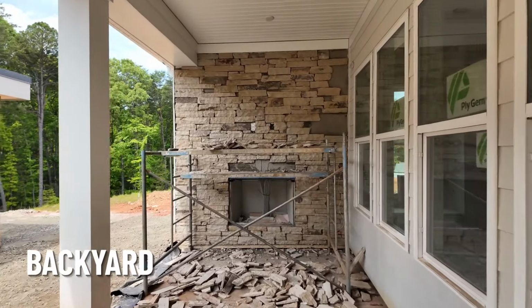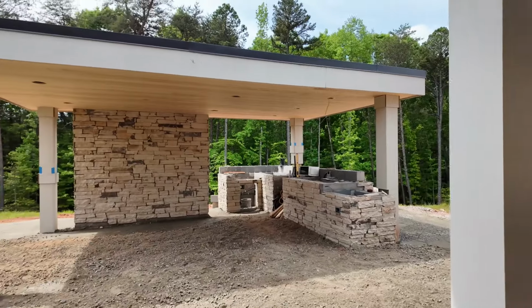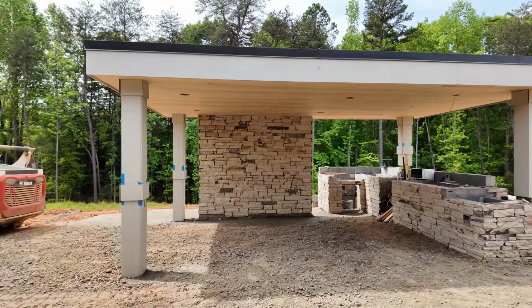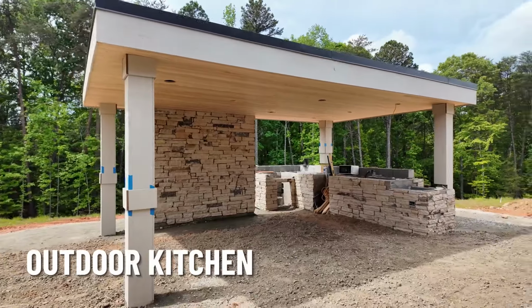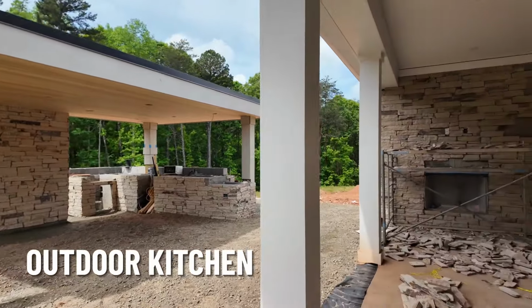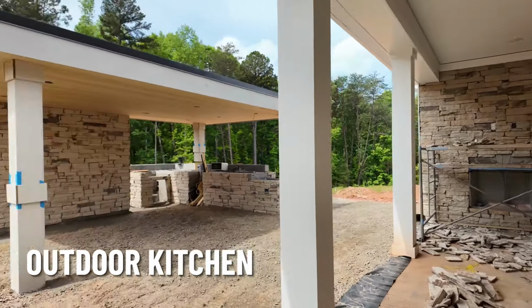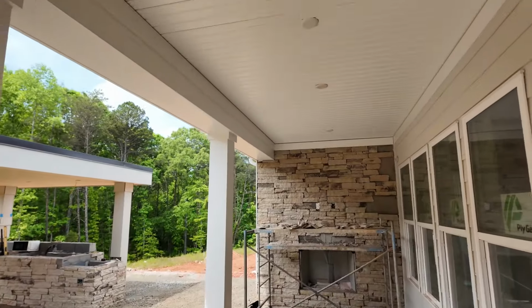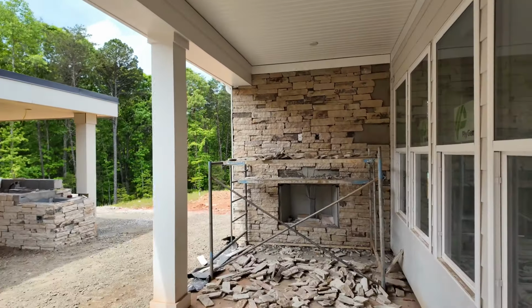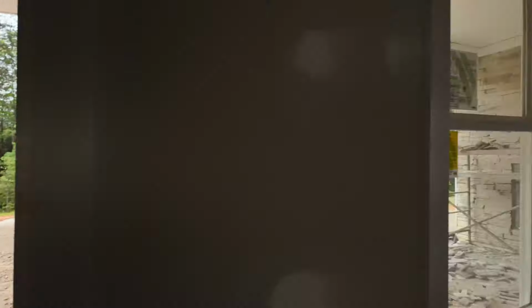What is this? Got a fireplace here. Got a covered entertainment section right here. This is stunning. Oh my God. That's gonna be a kitchen area right there. Man, the William floor plan, okay. This is huge, okay? You can even screen this thing in if you want to. Have that fireplace going. Look, you got lights up top up here. Let me show you here real quick. We got lights up here as well. My friends, this is gonna be a stunning home when they're done. Oh my God.